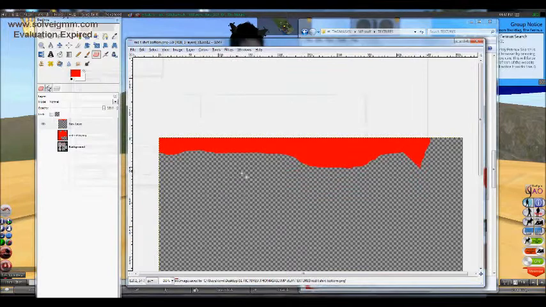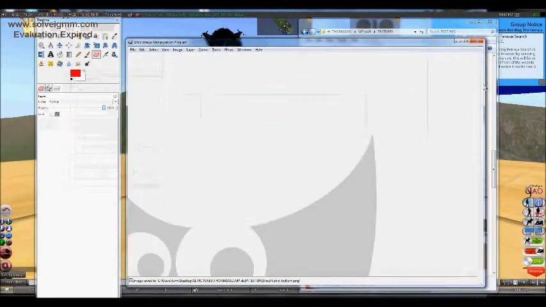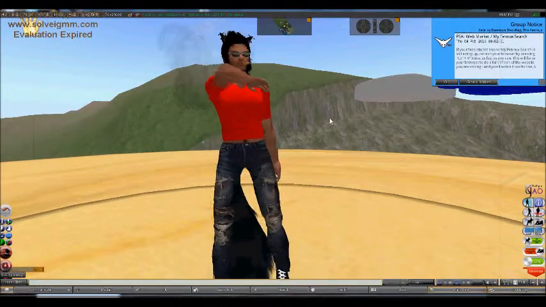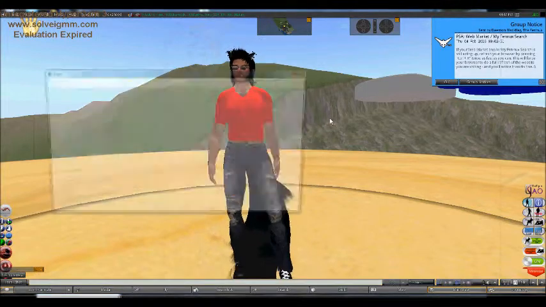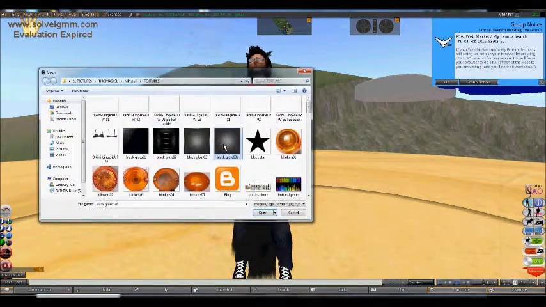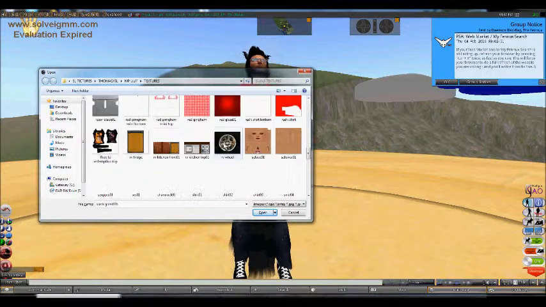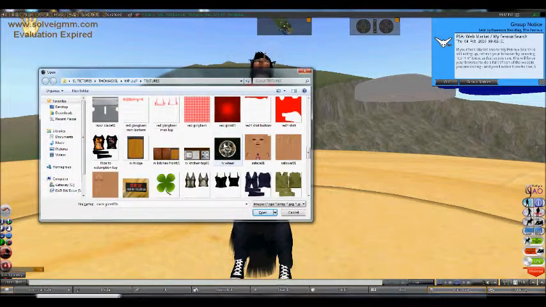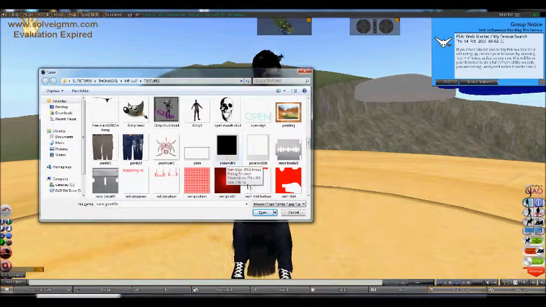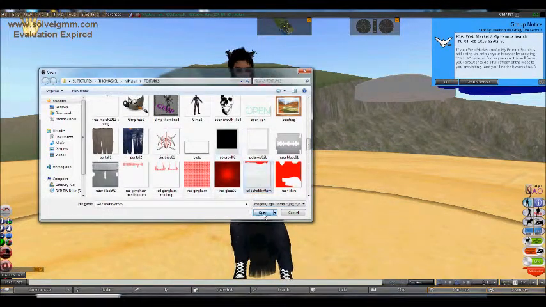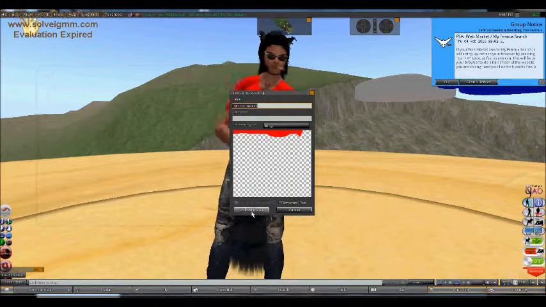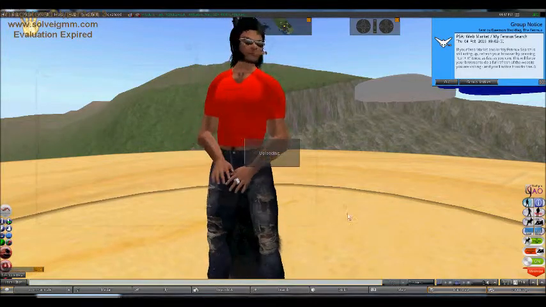Export and save. Go to here, Control U. Now to where the bottom, and there it is, red. Oh, the mouse is always acting like a butt. There we go. Red shirt bottom. Click that, open, and upload.